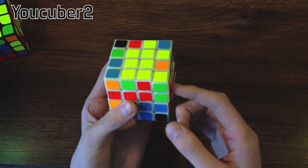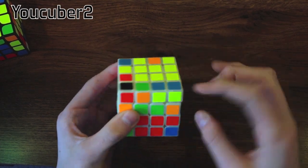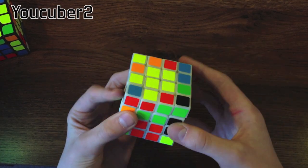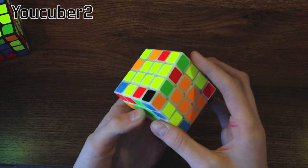That's 2. Last one, we want orange and green, which is up here. So this needs to go down here. So I insert it, and it will make a pair. So now we need to do our 2 pair.